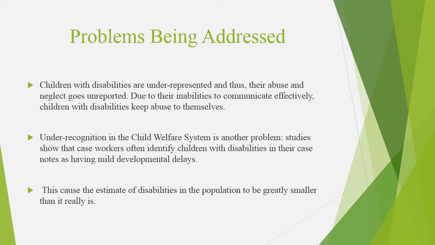Under-recognition in the child welfare system is another problem. Studies have shown that caseworkers often identify children with disabilities in their case notes as having mild developmental delays. This causes the estimate of disabilities in the population to be much smaller than it really is. Most child welfare workers have the best interests of children at heart and work diligently on their behalf, but may never have received training in identifying and responding to disabilities.